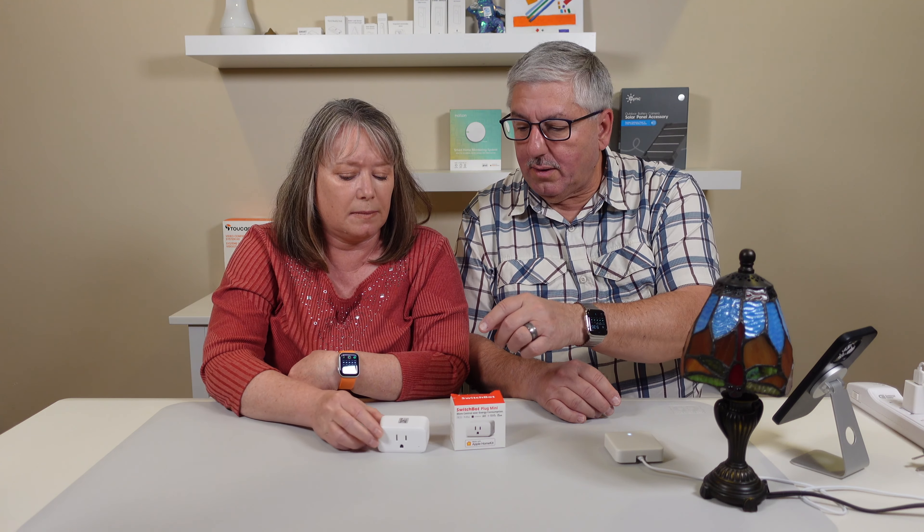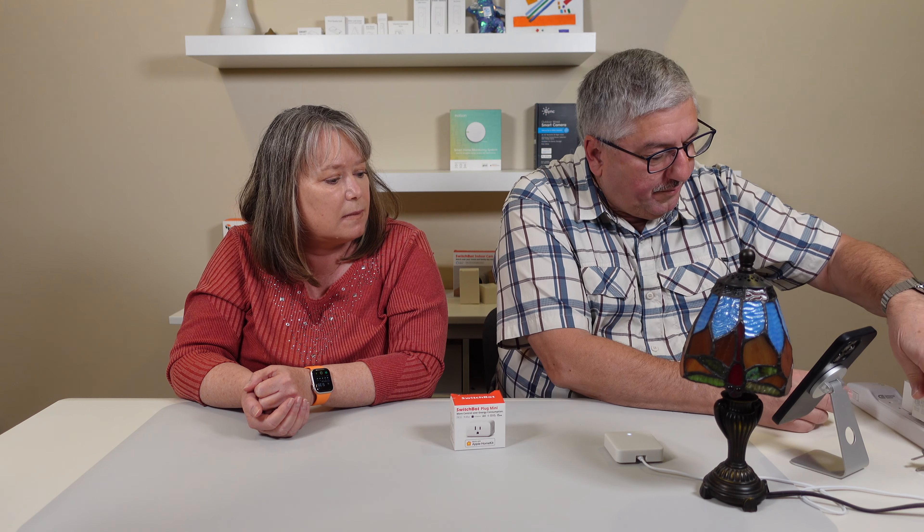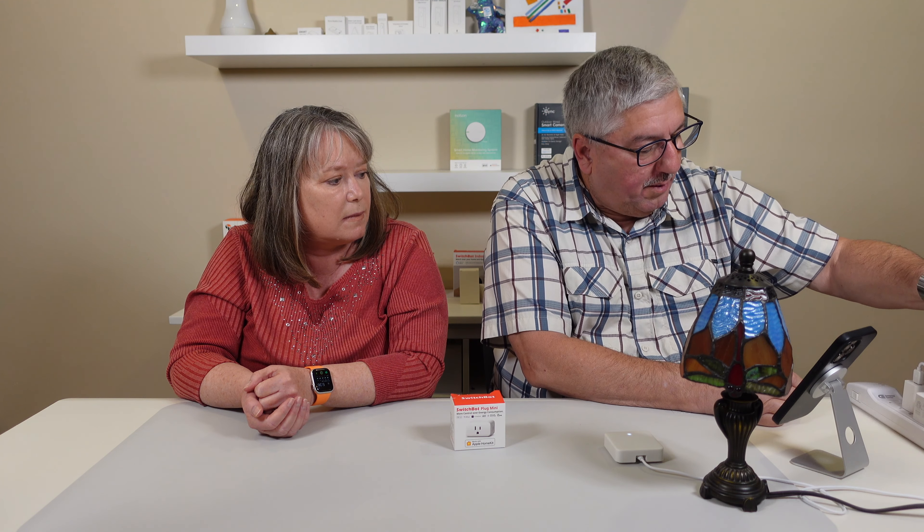So I've set it up. Let me take this plug here — and by the way, it has an on-off button, so you can always do it manually. I'm going to plug this lamp in. I can press the button on it, turn the lamp on. Lamp is on. Or off.